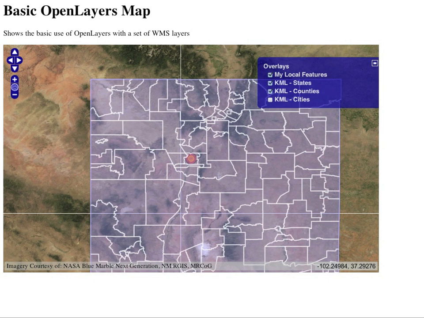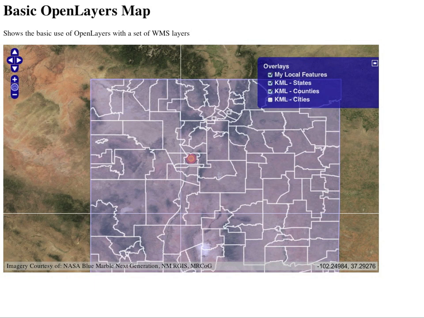Here you can see now both the states KML file rendered and the counties rendered as a part of the map. And this is all happening on the client side. So these are data that have been retrieved by the web browser itself, with OpenLayers then converting those into geometry objects that are stored in memory and available for display. Again, highlighting the need to be somewhat careful in the size and complexity of the KML or other data files that you bring in to your client so that it can maintain reasonable performance.